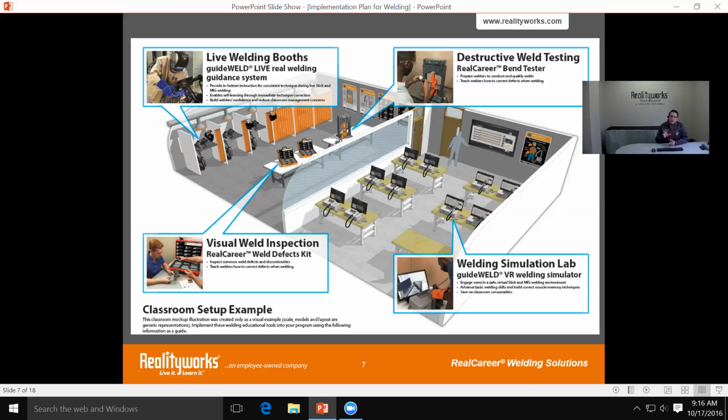Get them what we call virtual arc time, allowing your students to really get a lot of arc time, understanding proper welding technique before they go and do it on actual metal. From there, you have the live welding booths. In this case, your virtual welding booths move to the real thing once you get into your shop.